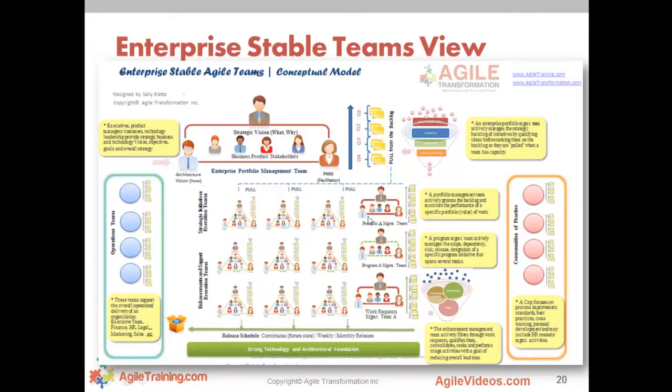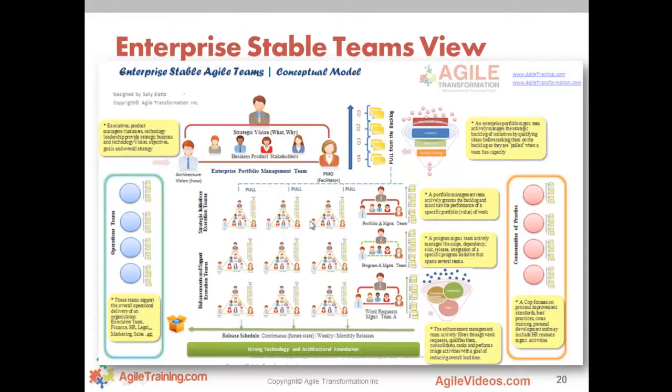Or move into a model where teams are really focused on strategic and other teams are focused on enhancements and support work. So again, the idea is that you would begin to design your organization around stable teams, whether they're working on individual deliverables, whether it's a program, work request enhancements. Communities of practice is the concept that you're more familiar with today because you have the functional silos, right?